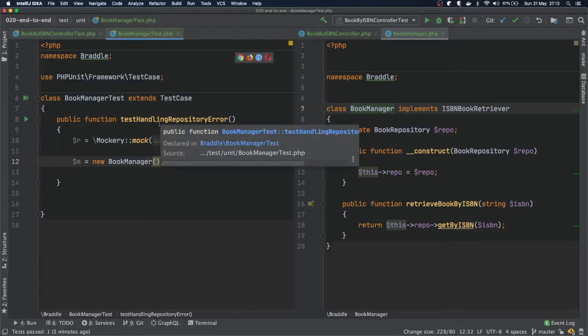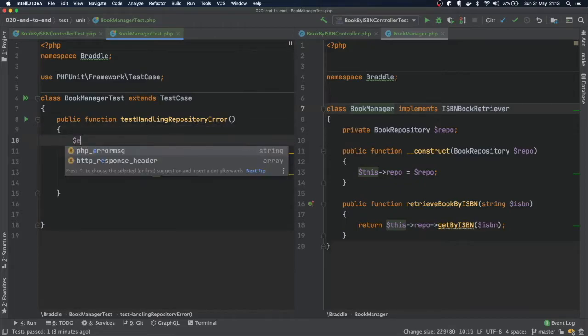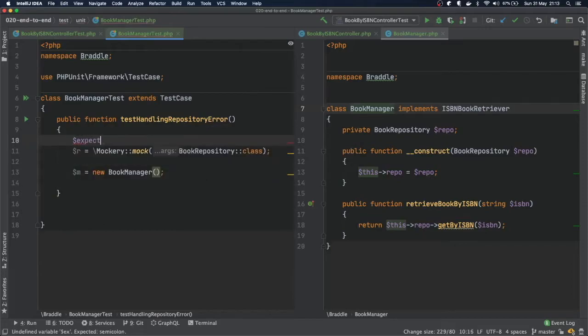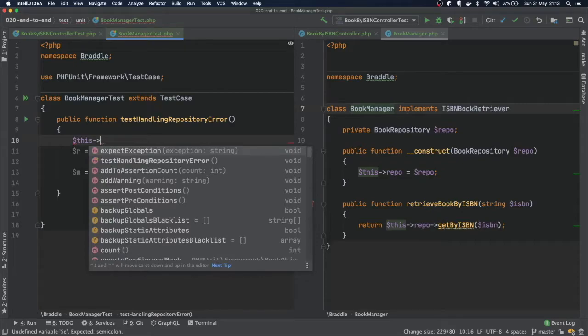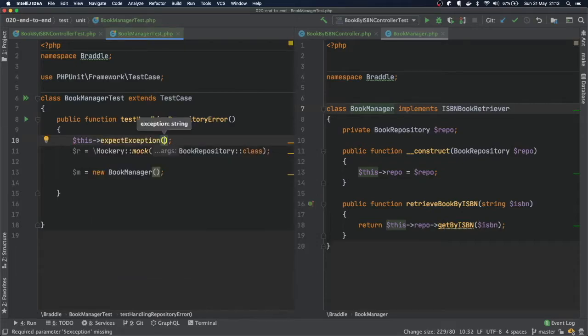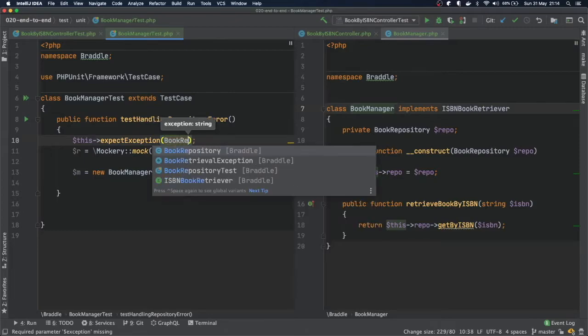And we're looking at handling exceptions again, so we're going to expect another exception. We know what exception we're expecting at this point, so we can simply add it here. So it's a book retrieval exception.